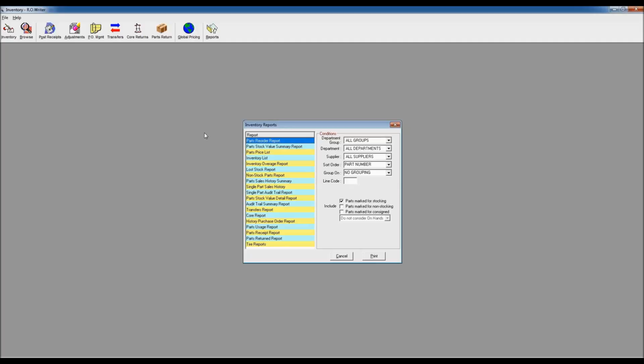The other one that's in there is what's called the inventory overage report. The inventory overage report will tell us where our current on-hand exceeds the stocking level of a part. So in theory, the part that we had 16 of, where our stocking level is 12, would show up on our inventory overage report because we are 4 units over what our model inventory would be. In that case, it was because of the master pack, the case of 12, but it would show us that we are currently exceeding our stocking level for that particular part.